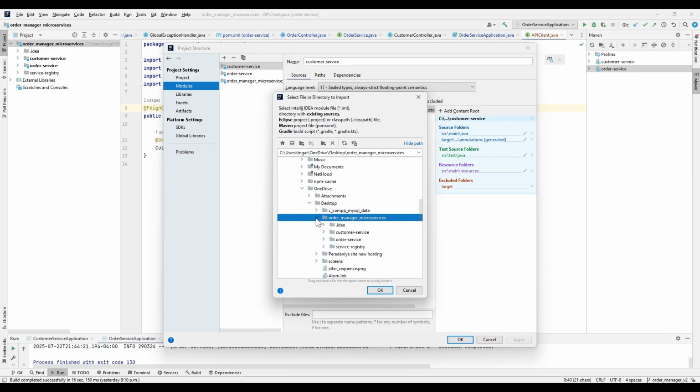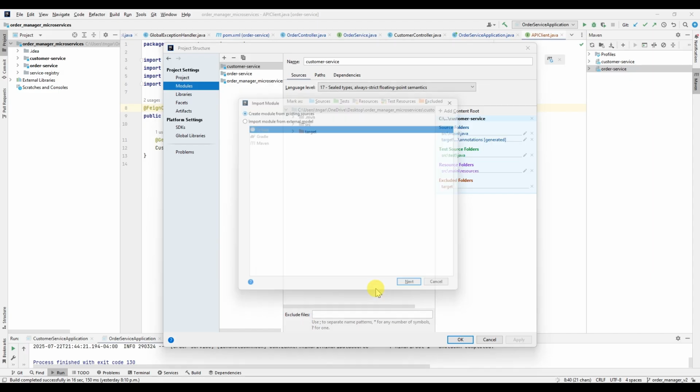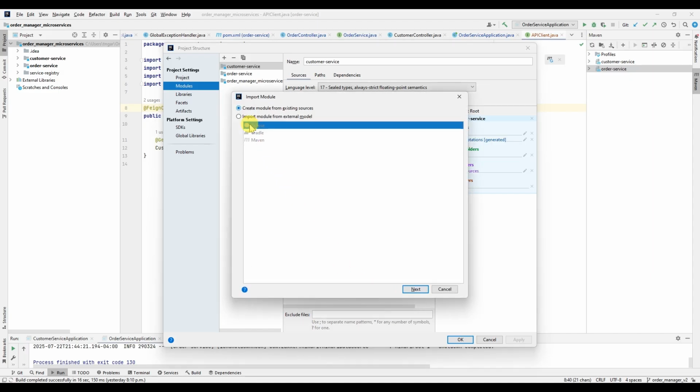In this import module, we can locate the service registry and click OK. Then we click Import module from external model, select Maven, and click Create.